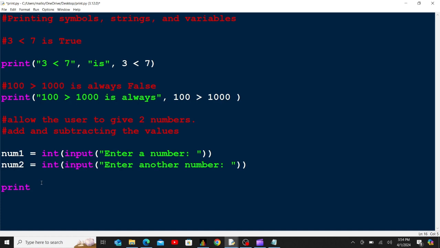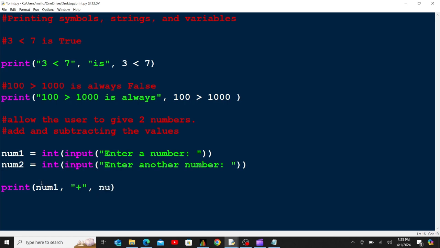All right, I'm going to write a print function here because I'm going to print out adding these two values together. First things first, I want to put my first number. So I'm going to put num1. Now I want to print to the screen a plus sign because I want to say num1 plus num2 is, and then whatever the sum of those values are. So I'm going to put literally the plus sign as a string right in there.